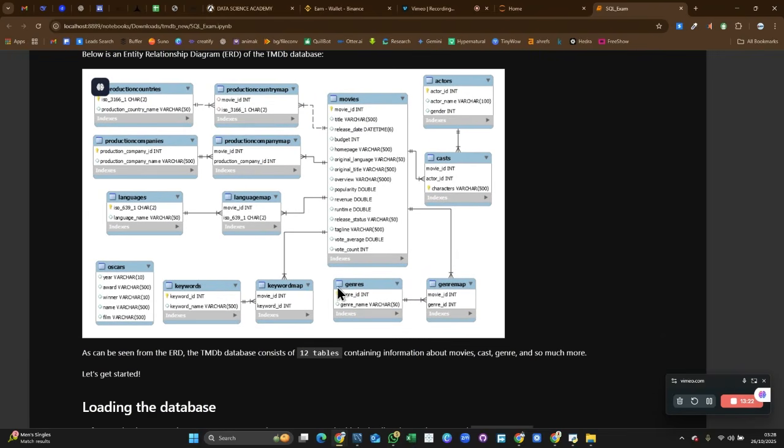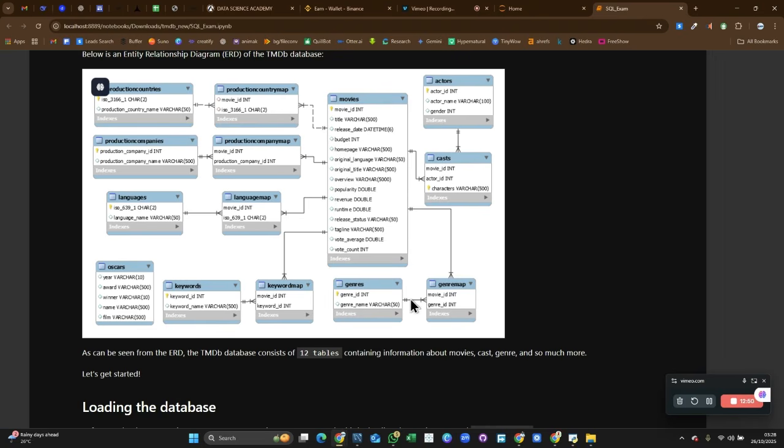You can see the genres table here, and then the genre map, and then you have keywords, and then you have keyword map. Now see how they relate to the movie table. The movie table connects to the genre map before it leads to the genre itself.